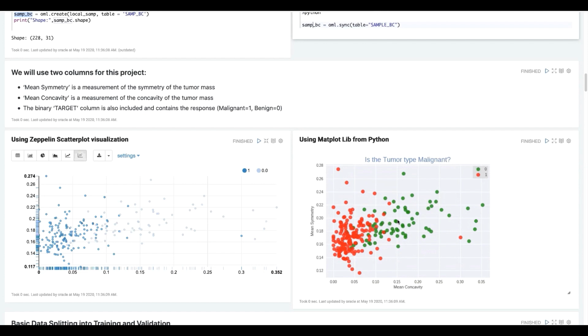These are the things we're trying to predict. So if you look at this, the distribution in concavity and symmetry, the malignant tumors are actually crossing the boundaries. You have a few that are way in the middle of the others. So even though these are the benigns, you have benign tumors that are very similar to the malignant ones, and you have malignant ones in the middle of others that look like benign.